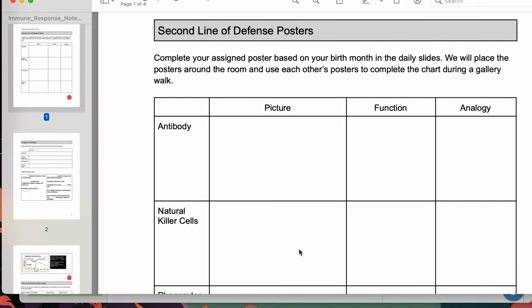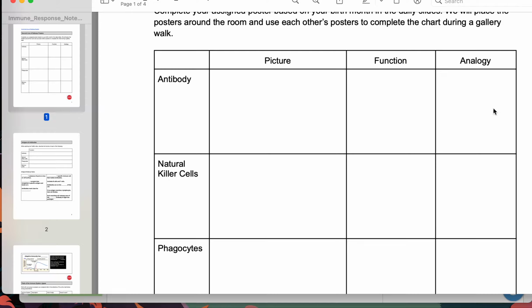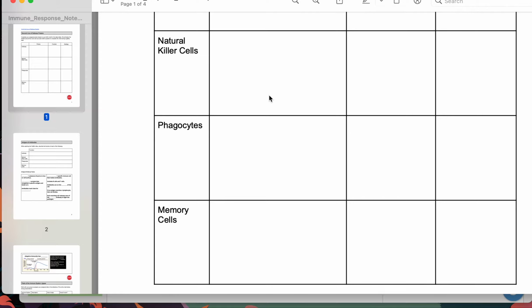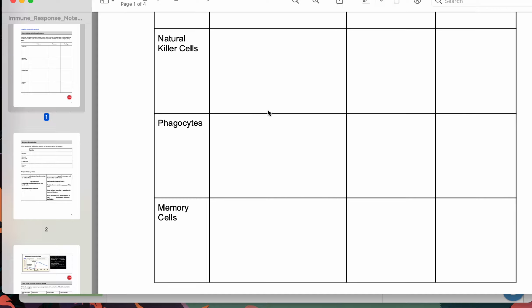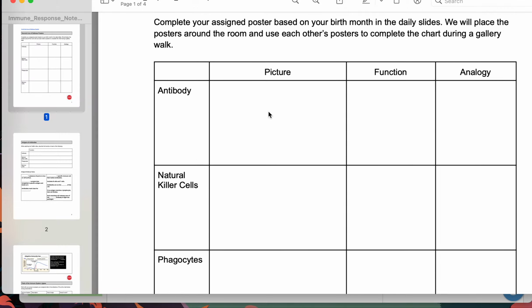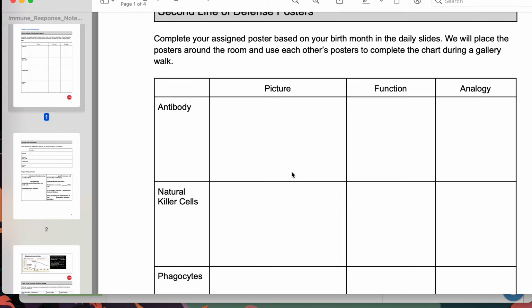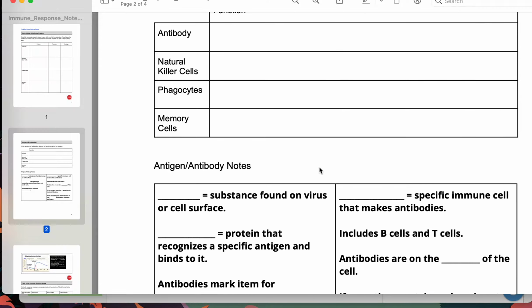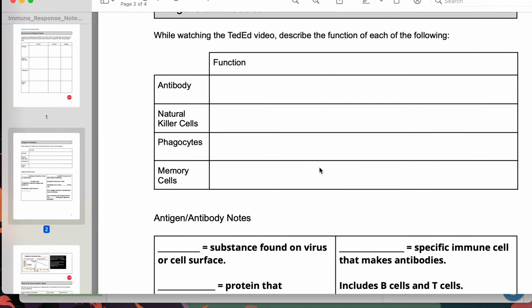So here's our notebook. Yesterday, you should have done one of these. If possible, I'm guessing you'll be in the lunchroom for class, but you can find other people from class if you need to, and try to find people who have the other three and fill those out. That will complete yesterday's part of the notebook. So today we're going to be on pages 2 and 3 of this notebook.